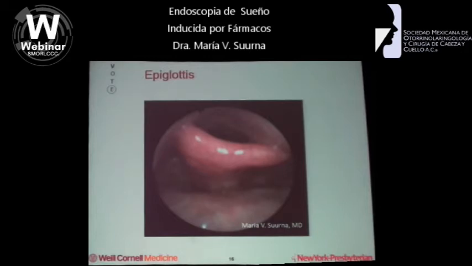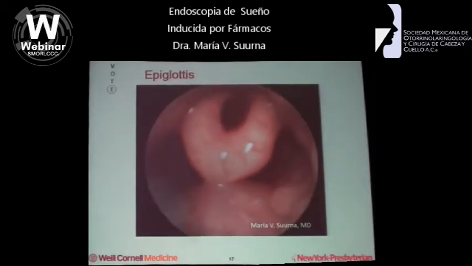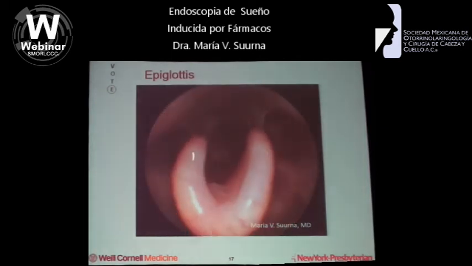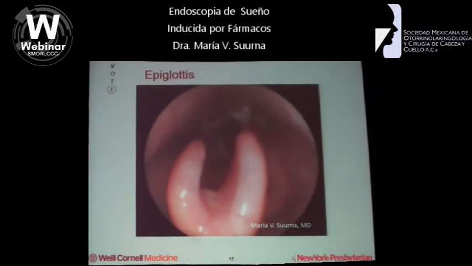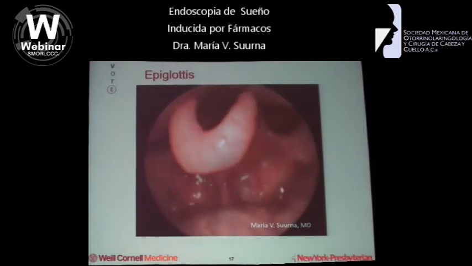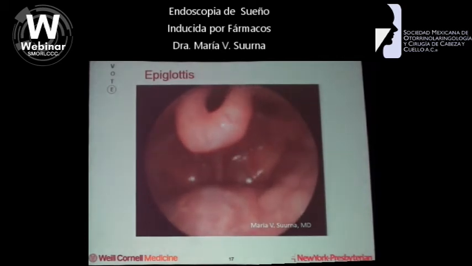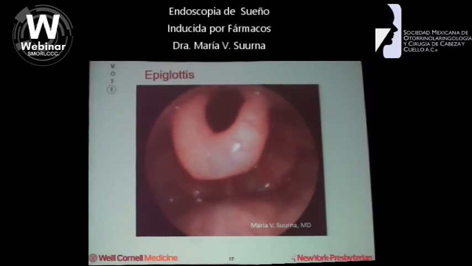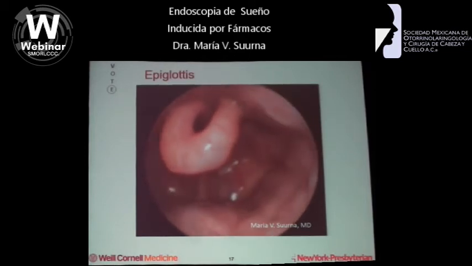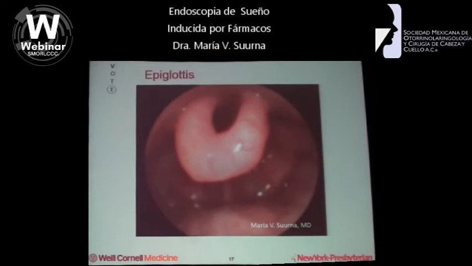And then this is more of an omega-shaped epiglottis. Again, this is an example of how the shape of the epiglottis could be contributing to the airway obstruction. This is with the jaw thrust, and then when you relax the jaw, the epiglottis on its own collapses and it's almost a concentric collapse. Definitely lateral collapse, but if you think that the epiglottis cannot concentrically collapse, well, here's the example.